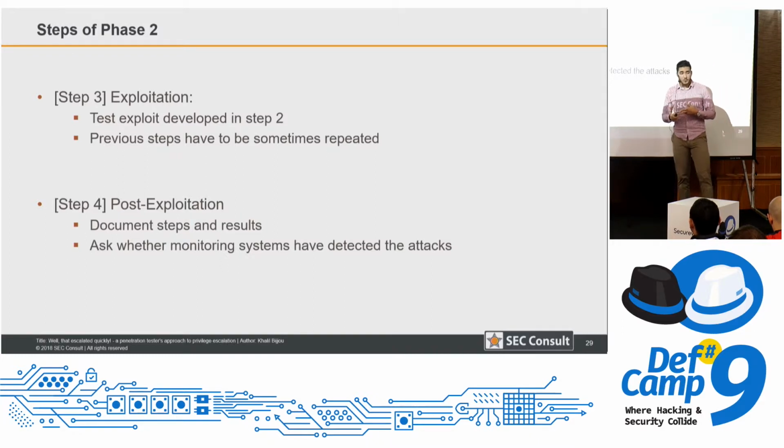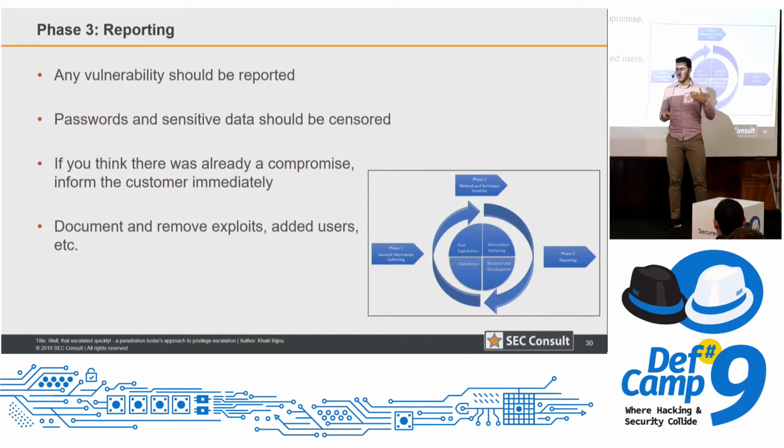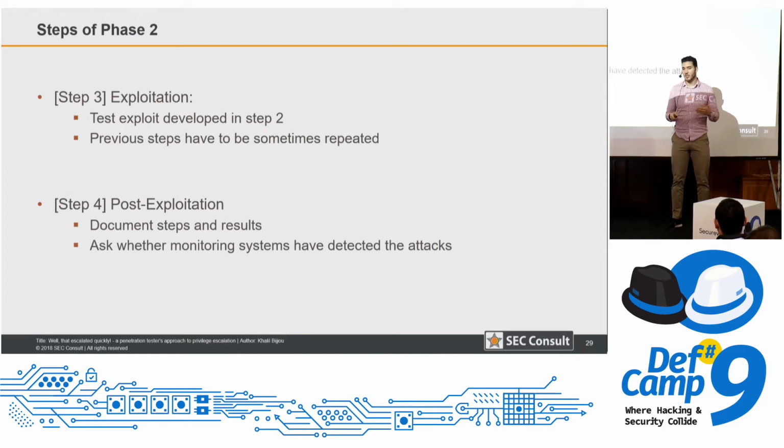And also, you could check with the system administrators or network administrators, hey, I just escalated my privileges. Did you notice anything? Because this is very valuable for companies. Sometimes companies pay millions for different security software systems, and in the end, they don't even work. And this is valuable information for them. So yeah, we go through every technique and every method that there is.